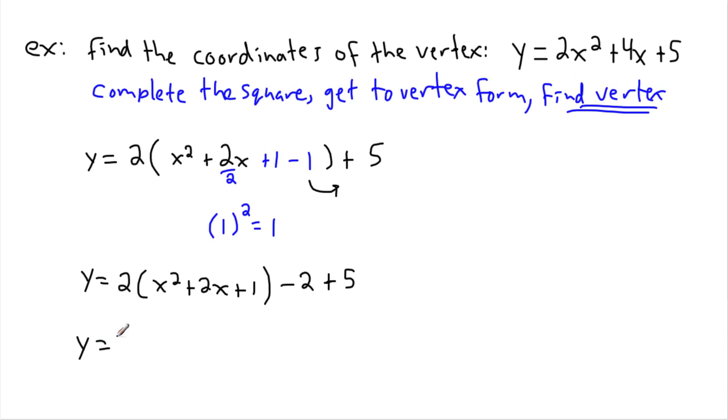Well, I'm almost done. It turns out now this right here will be something that factors. It'll be x and it'll be something, something squared. And the trick is, look at what you just did here. This, whatever 2 divided by 2 was, that was a 1. Turns out this would be x plus 1 squared. Again, if you're not sure, you can always just multiply this out. x plus 1 times x plus 1, you'll get x squared plus 1x plus 1x plus 1. But what I want to do now is just put this together. So minus 2 plus 5, that gives me plus 3. So now I've got this in vertex form.